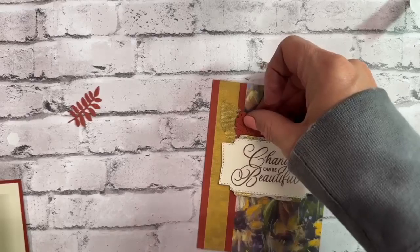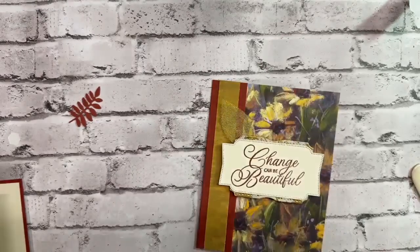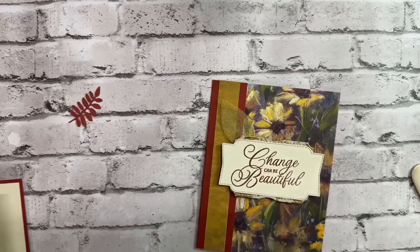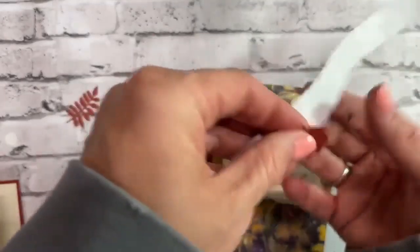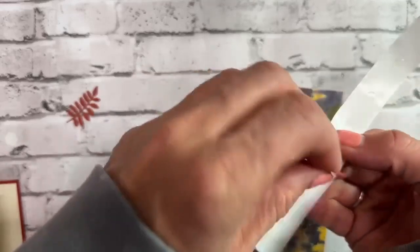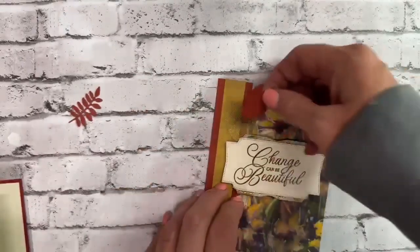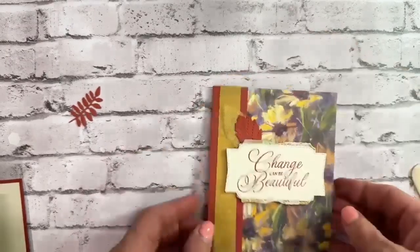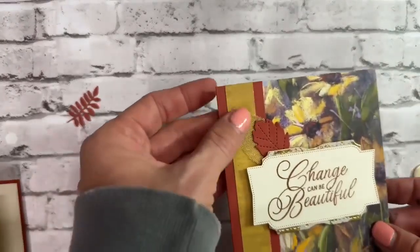And then I'm going to put my little leaf right there next to it. And that one I'm actually also going to put on with a glue dot, maybe. Yeah, I am. And I'm going to peel that up. And that way it will stick nicely on top of the gold leaf.